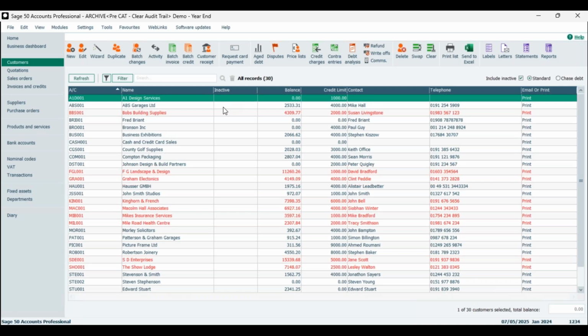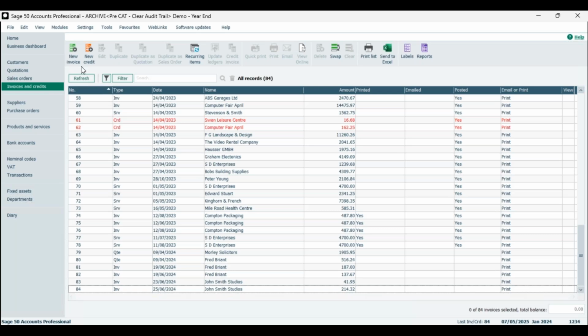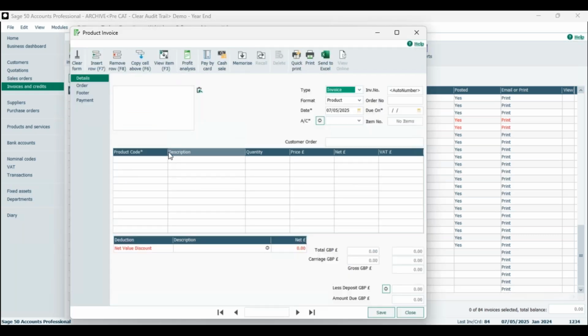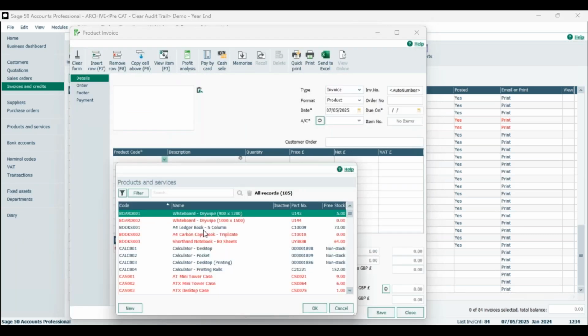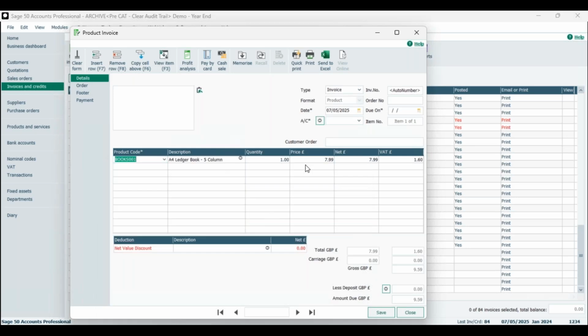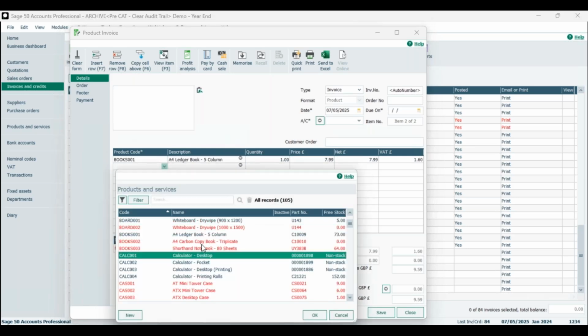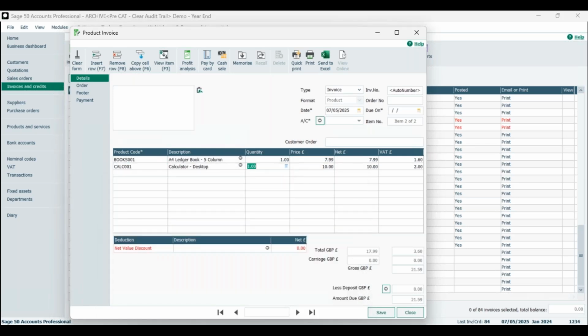What you can't do is process. So I'm going to show you a long way around this, just so that you don't get your heart broken while you're processing and think, oh no, I've got to do all that again. If, for example, I forgot I was in an archive and I went invoices and credits, I clicked on new invoice, I could quite literally create the invoice. I'm going to quickly do a dummy one for you here. And I could spend a while creating an invoice for this company.